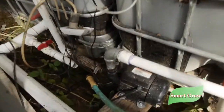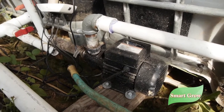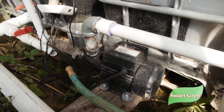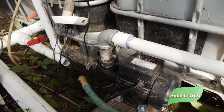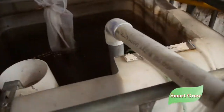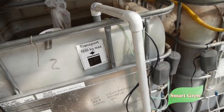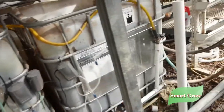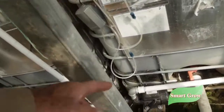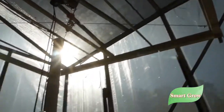This little pump right here is an additional pump for my second-story set of towers. I have two sets of towers — right now I don't have anything planted in the second floor yet, but I will in a few weeks because I just planted a bunch of spinach and other things for that second set. This pump is plumbed into this tank right here, going about a foot down into that tank. I don't have it sitting on the bottom because if anything goes wrong I don't want it sucking all the water out and giving my fish a dry tank.